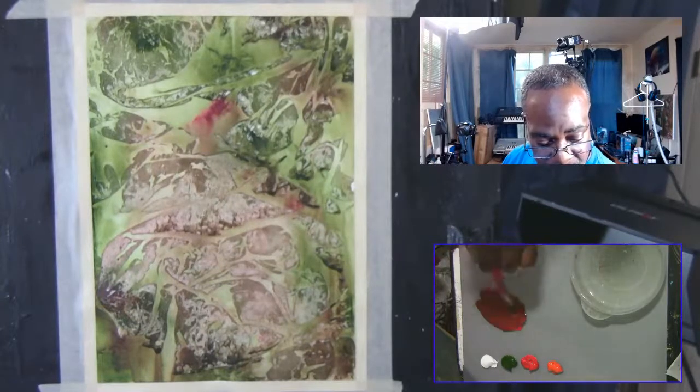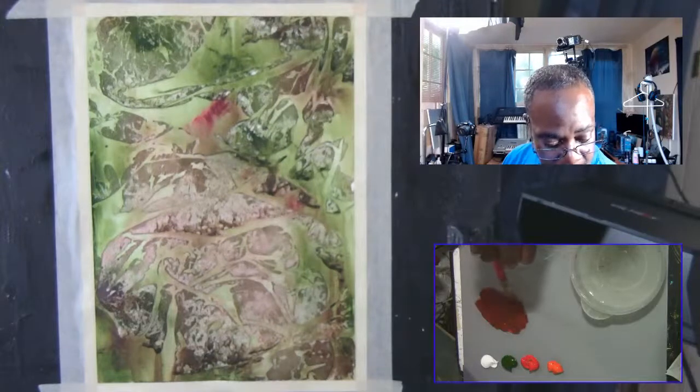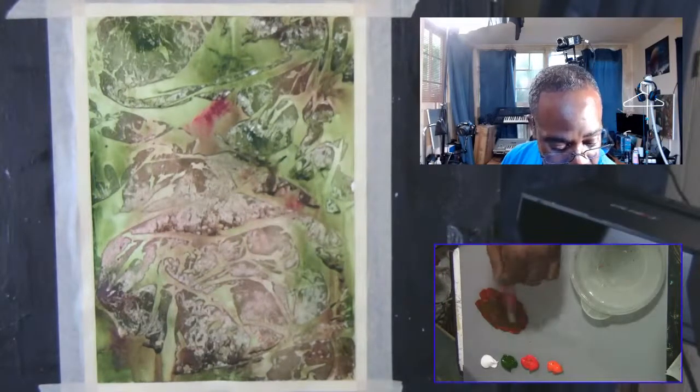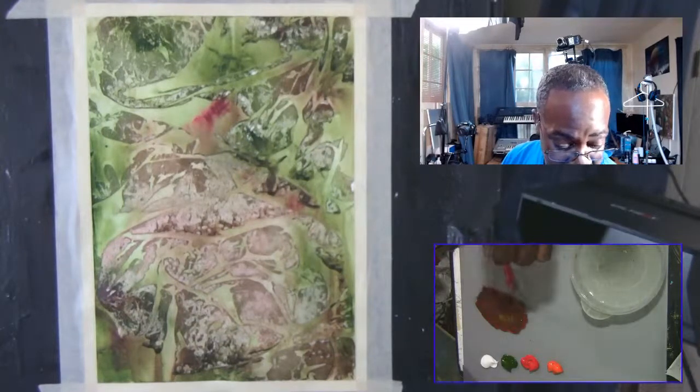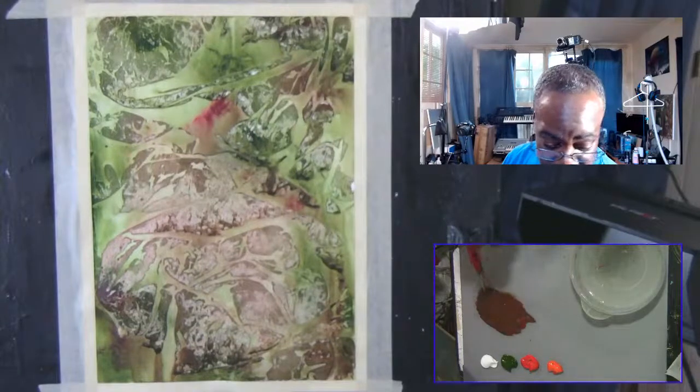It's a little too much, but once again, that's okay. I'll just add more green in there. It's gonna turn a little brownish, which is fine, because we can always go on top. This is just a foundation color anyway, so it's fine. It's okay.